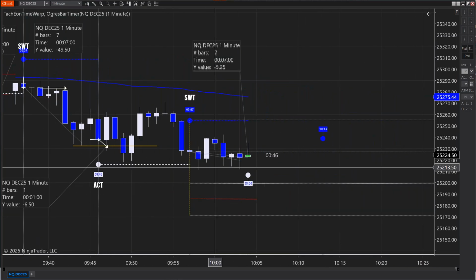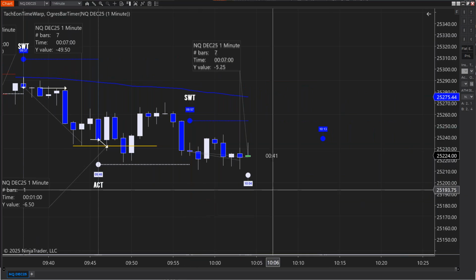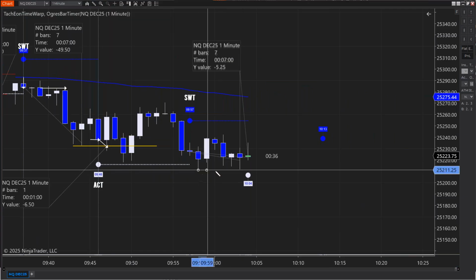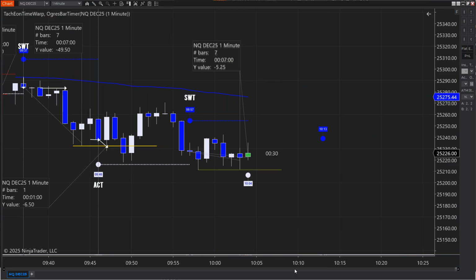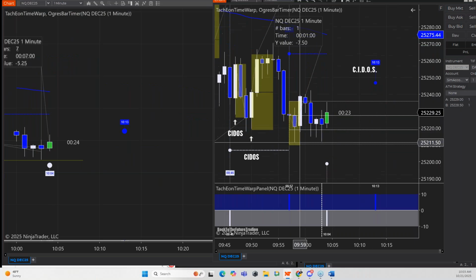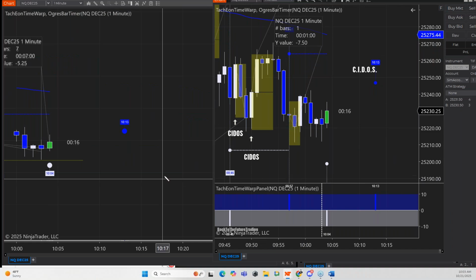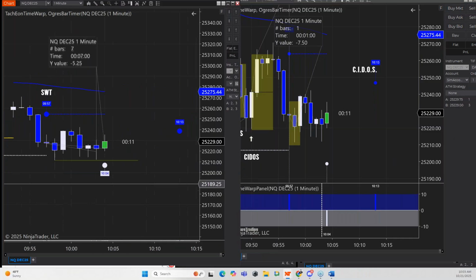In system number 1, I now have structure to the left of me to reference with regards to 10.04, which is historically a buy time. If I look left, there is structure right here that I can reference for a 1-to-1 RR. If I'm looking at system number 2, I'm noticing that that candle is starting to close above the moving average, above the open, which would make it a CDOS. Two different methods right here in terms of risk mitigation.